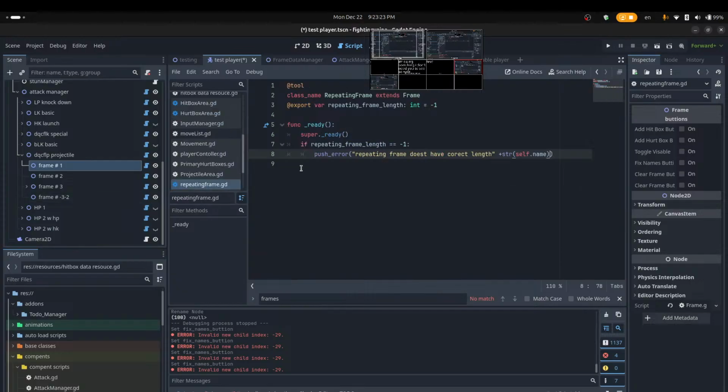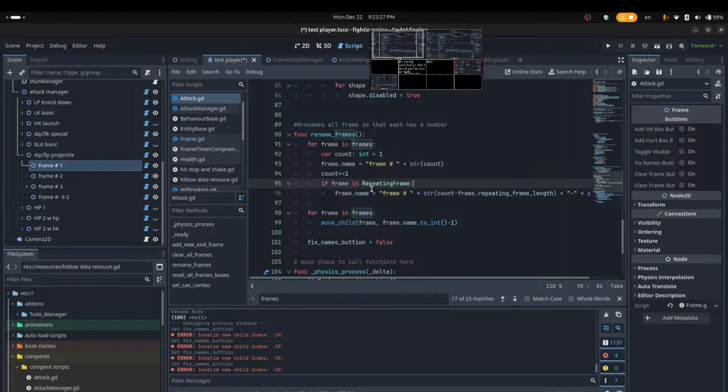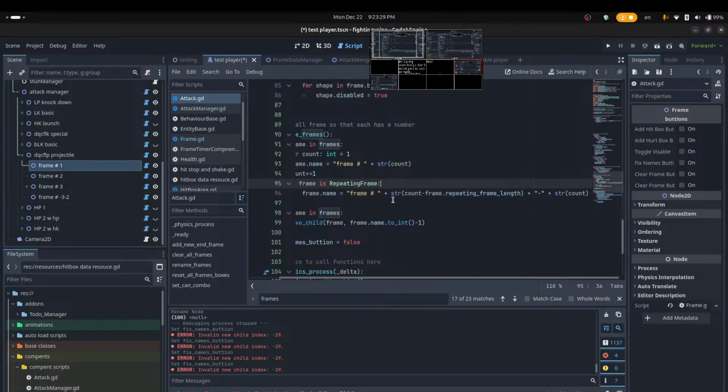Well, it's there at least, which is good. +1. Save. Fixed names.